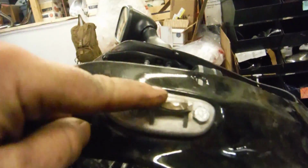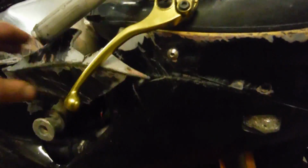The upper on the right-hand side is missing a chunk out of right here. The mirror is broken on this side, and there's rash all through there. The right side fairing is in pieces with lots of rash, so that will probably be going in the trash. The tank on this side has rash as well. So where he laid it down, you can see the clip-on is broken here.